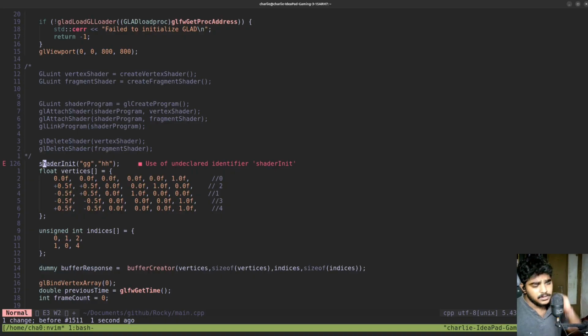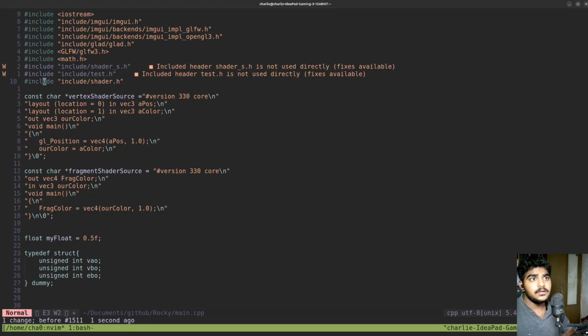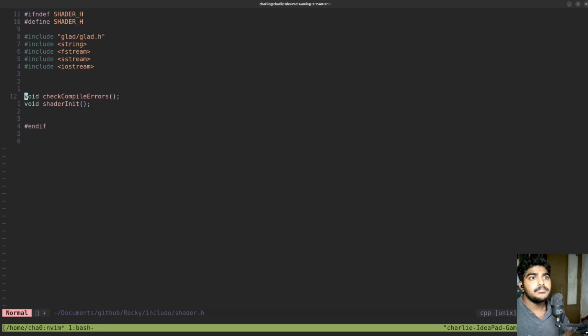Undeclared identifier. Already declared. What's making it not available?